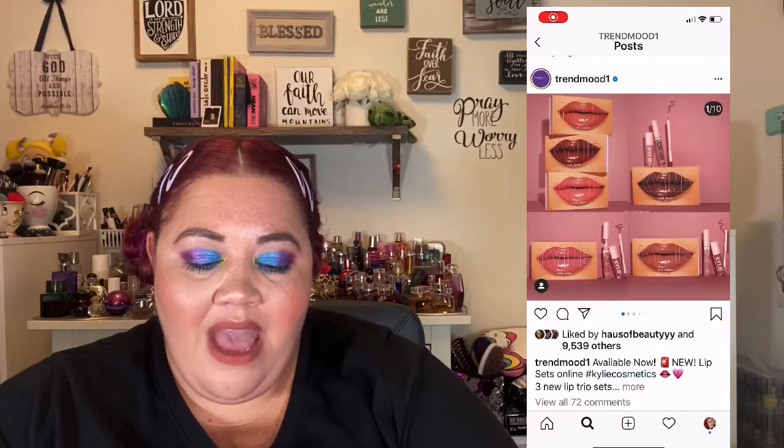This is one that I think I will pass on, just because I have a couple of Stila glitter type eyeshadows like this and they dry out so quickly. These look to be kind of larger in the tube. I'm not really sure the size of it. But if they're anything like the Stila glitters, I know they're going to dry up and I'm not going to get much use out of them. I don't even use the ones that I have now. So I'm going to pass on that one.